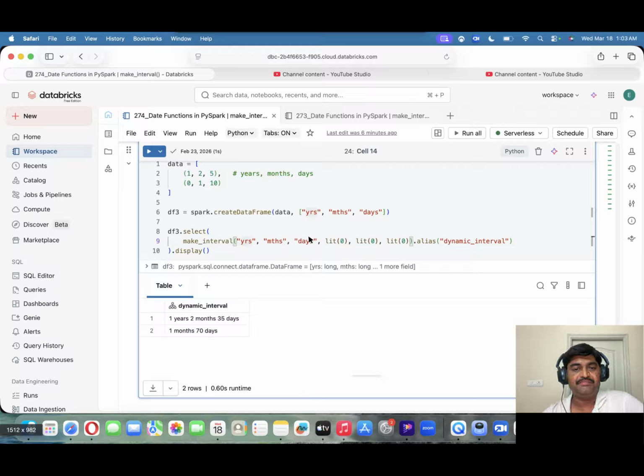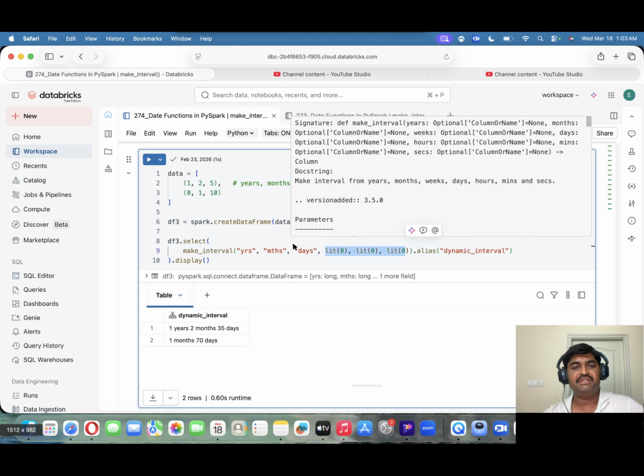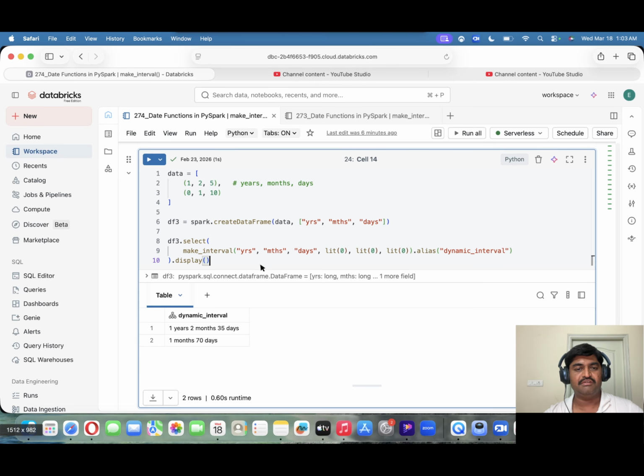As of now, we passed either all as numbers or all as lit numbers. Here I'm using a combination: the first three I'm passing as column names, and the remaining three I'm passing as literal values.